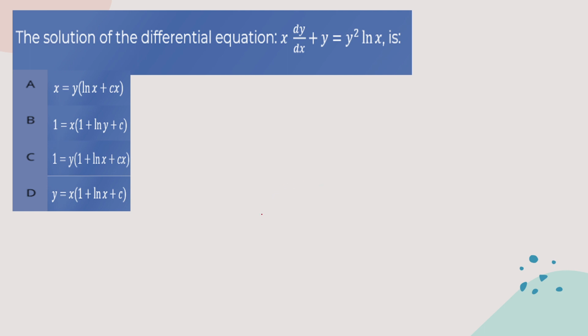In this case also, it is not looking like directly the equation in the same format, because why? Let me tell you why. Can you see that this is y square ln x? However, if one student will think that, sir, if we divide both sides by x, then we will be getting y by x. Up to here, this is okay.